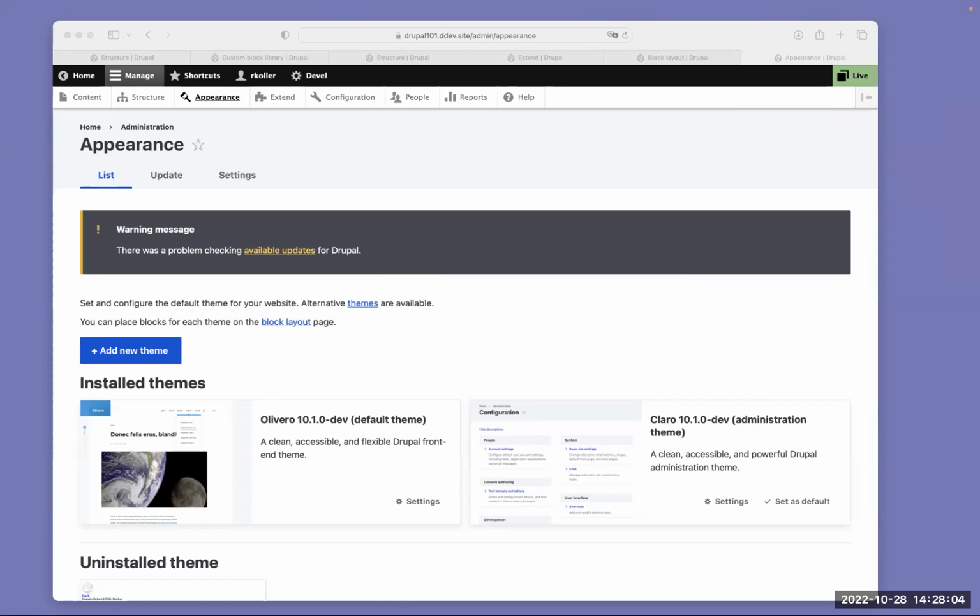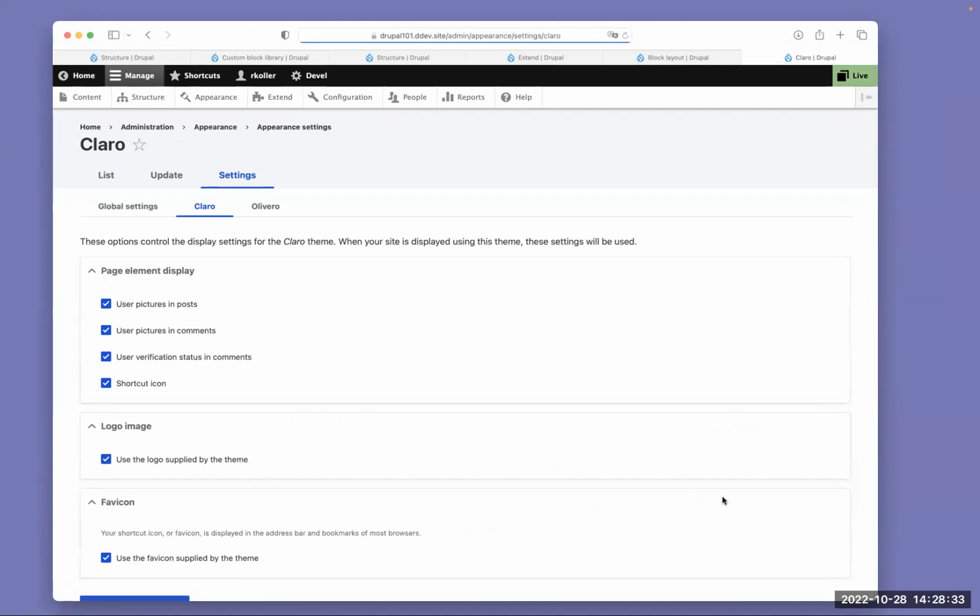Yeah, and also looking at the appearance page, if it's decided that this is a good home for it, it could just be another local task along the top. It doesn't necessarily have to be a link on each card. But then it could be both. It could be the local task on the top, but then also each card could have a link to it, because I think that's already what's happening with those settings links. If you click the settings link, it takes you to one of the tabs under. Yeah, exactly. So it could literally just replicate that behavior.